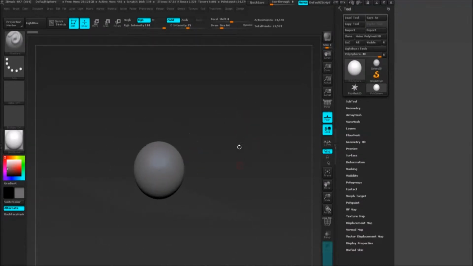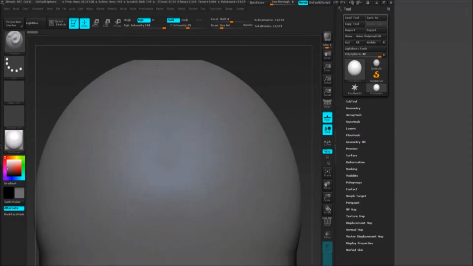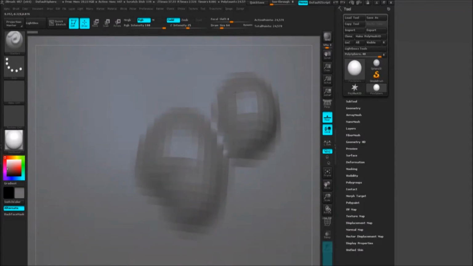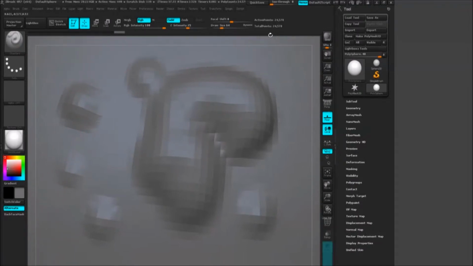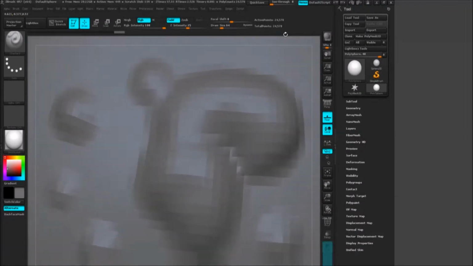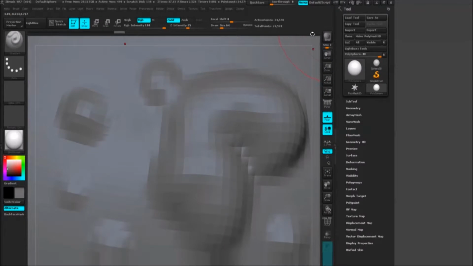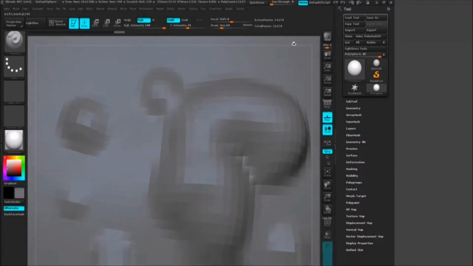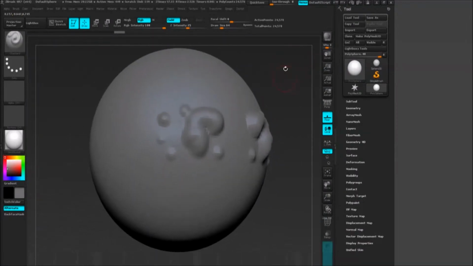One more thing is if you are working on your tool and say you're zoomed in really, really far, you're sculpting, and you try to move and you can't because your tool is taking up the entire scene, you have this little white box on the edge here. This is your safe area, so I can actually move around. If I click inside of here, I can also zoom, I can rotate, just as long as you're out in this little safe zone. If you want to have everything framed in, you just hit F on your keyboard and it frames in for you.